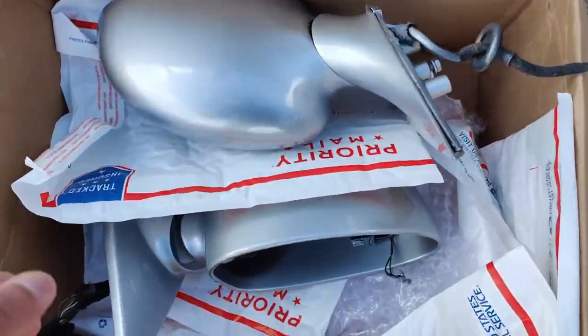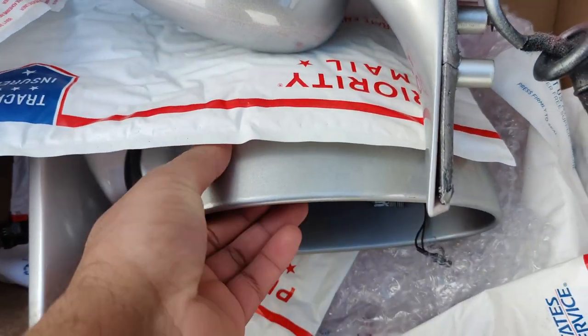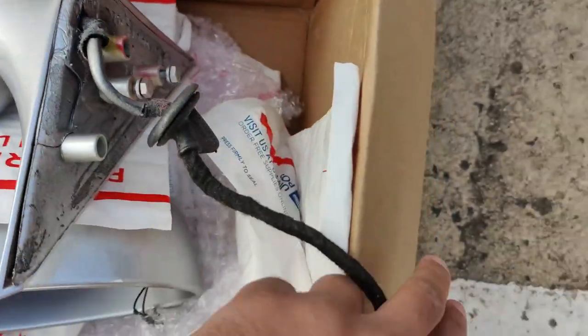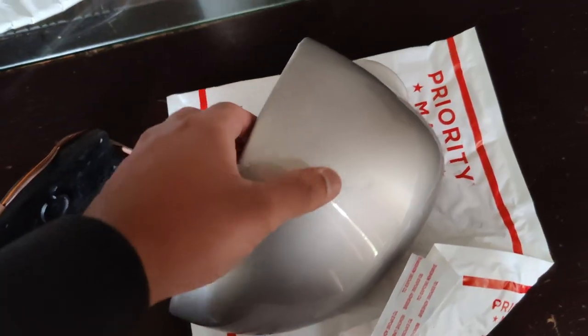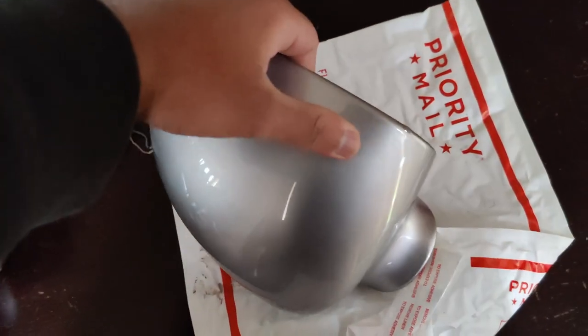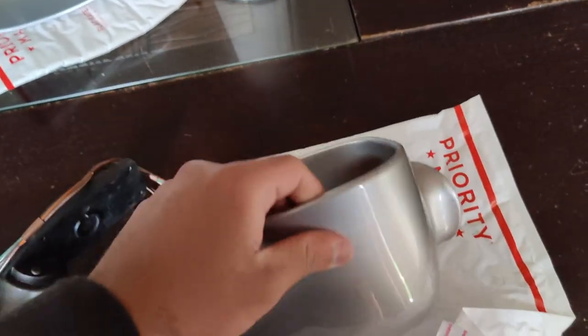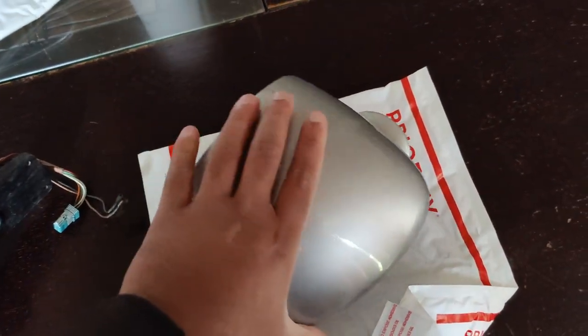Got the side mirrors from the paint shop, and they look amazing. So guys, these are the painted side mirrors, looking good. There are some small imperfections here and there, but definitely this is better than me painting it at home.